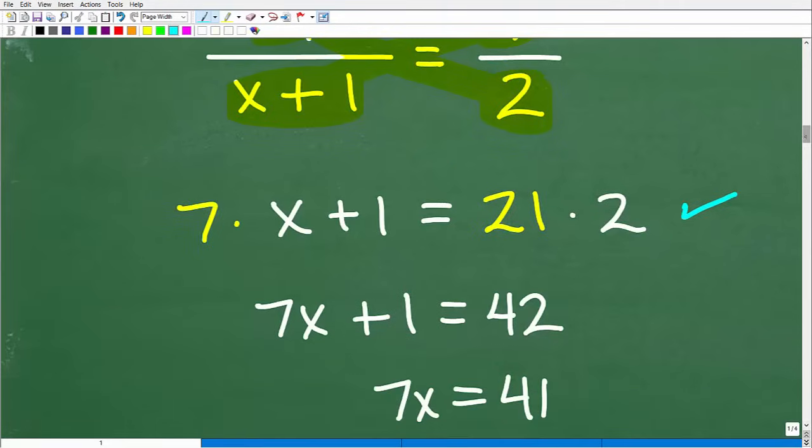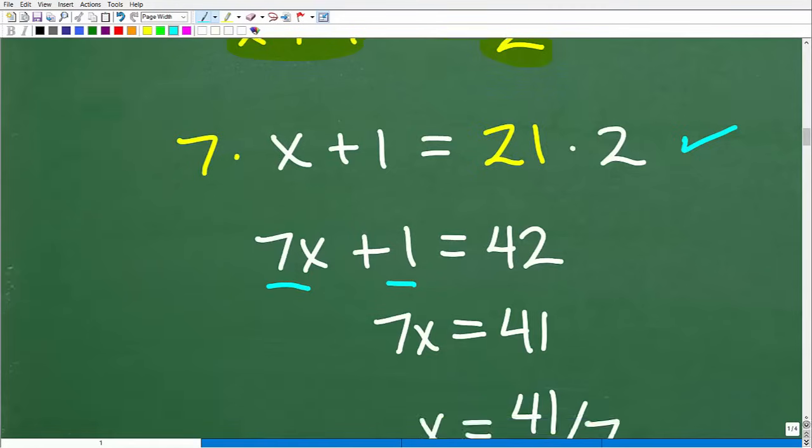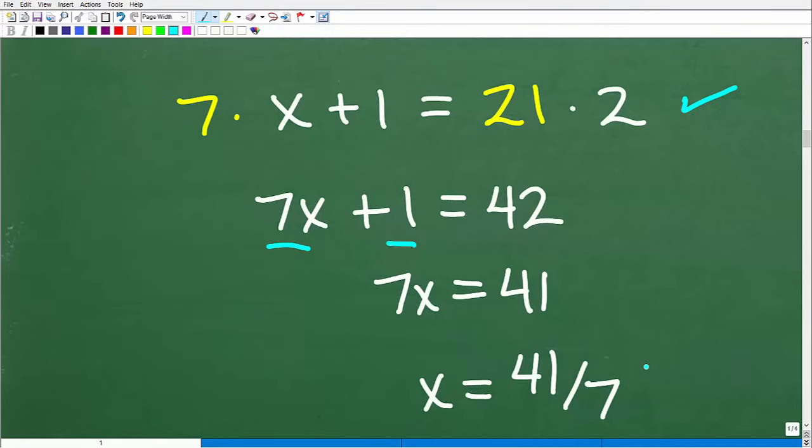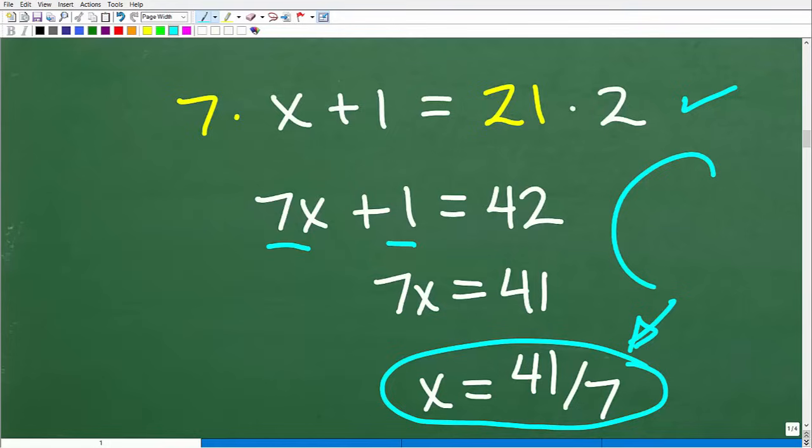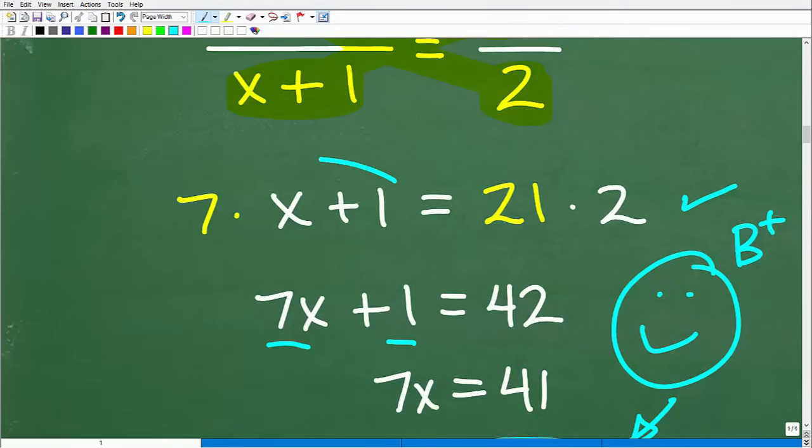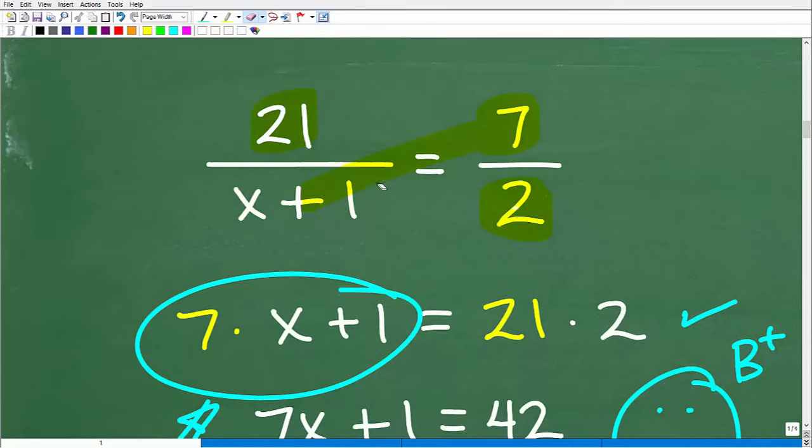Now let's work through the rest of the problem. I have 7 times x, 7x, plus 1 equals 42. Subtract 1 from both sides of the equation. I'm going to get 7x equals 41. And then to solve for x, I'm going to divide both sides by 7. Now, if some of you got this as your answer, you were very close. I'll give you at least a B plus because you're on the right track. But you made a critical error here. So what was that error? Well, it occurred right here. This is a no-no. You cannot do this in algebra. Well, you can do this, but this is wrong.